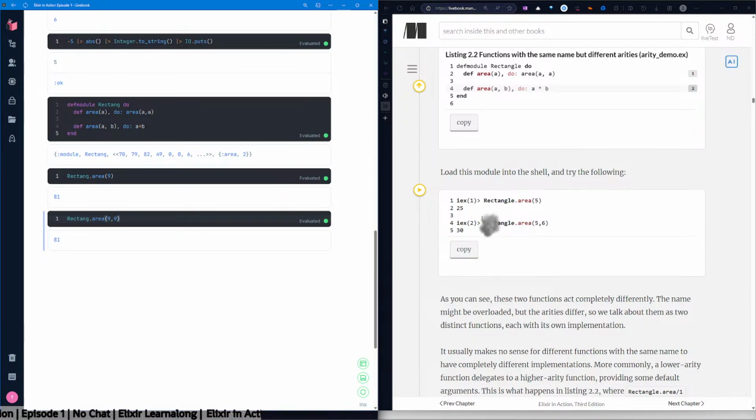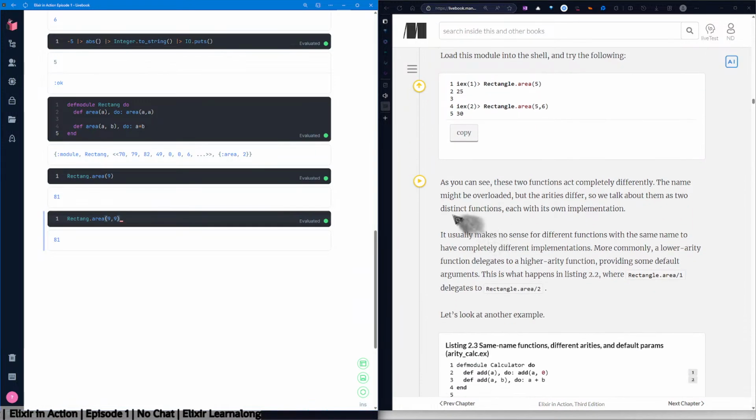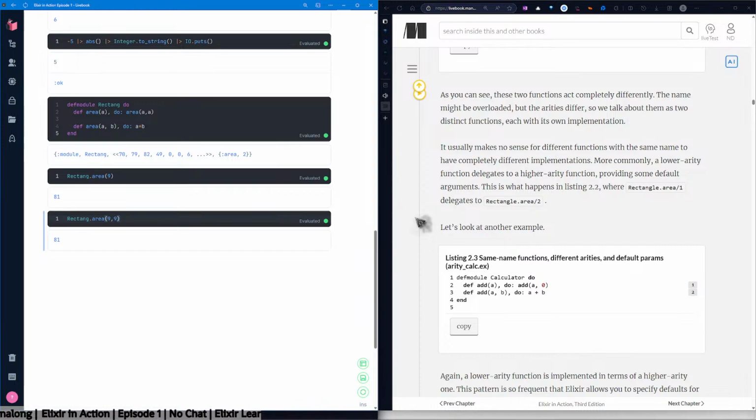Load this module into the shell and try the following. As you can see, the two functions act completely differently. The name might be overloaded, but the arities differ. So we talk about them as two distinct functions, each with its own implementation.